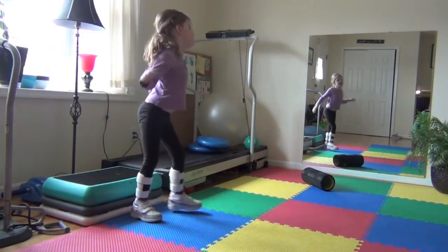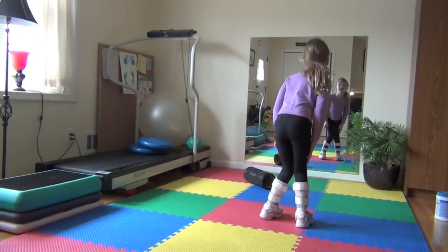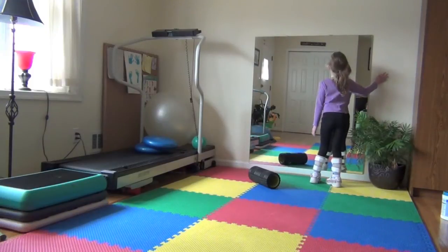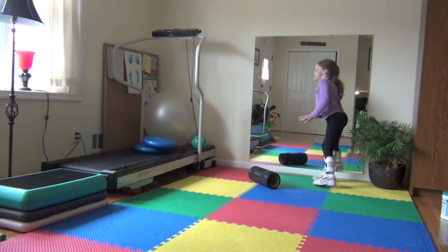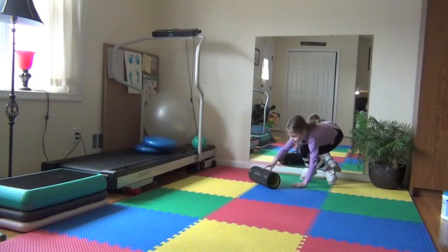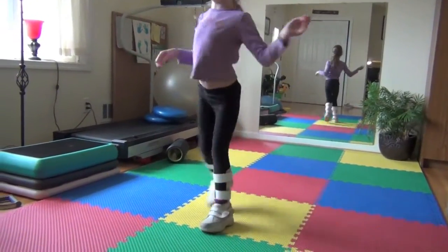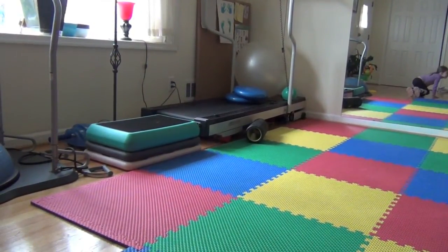Look, those. That didn't work. I did it. I did not touch the mirror. Okay, good. And now turn around and come to me. In the blue square? Mm-hmm. Whoa! Hey! Good, and go back to the mirror.